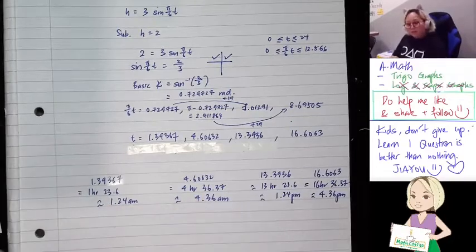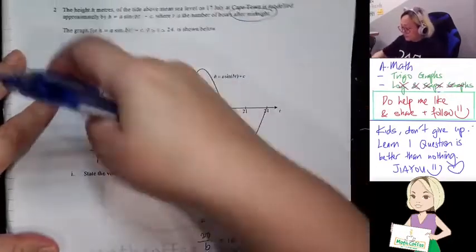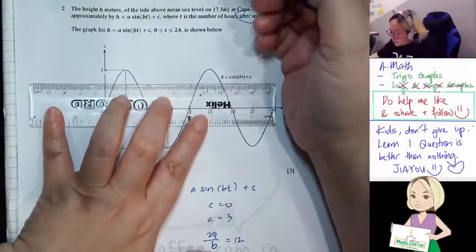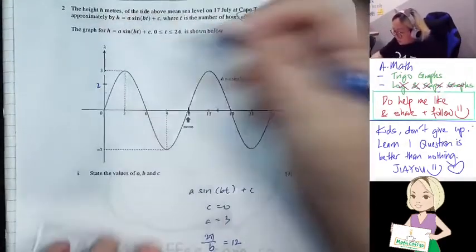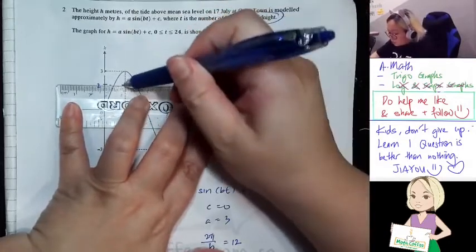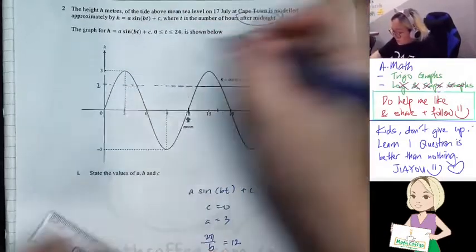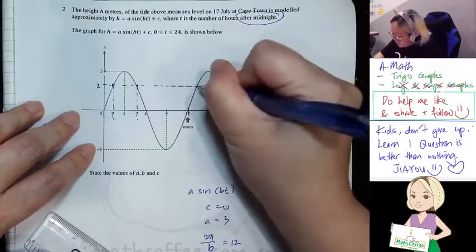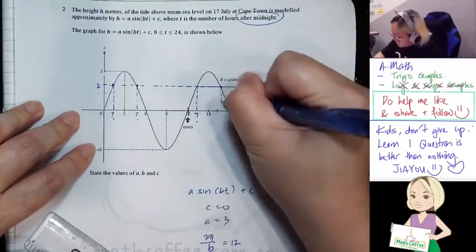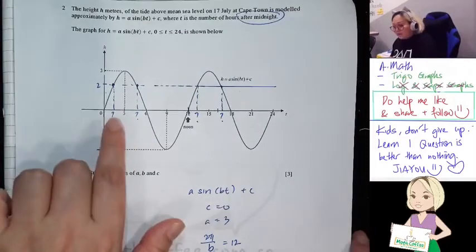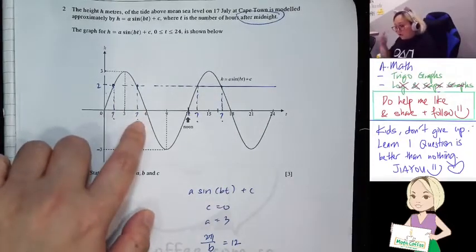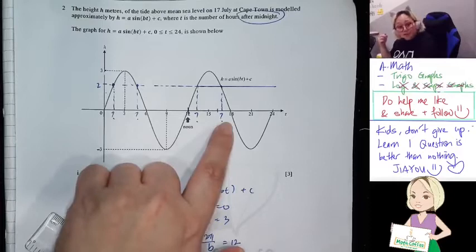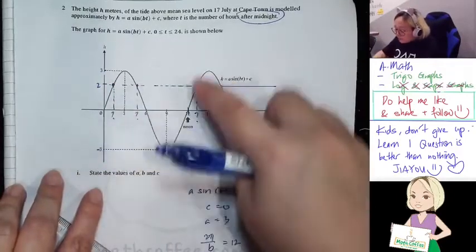So it means that if I'm going to plot the horizontal line here, let me just show you what it means. It means 2, and then after that you draw the dotted line. They are actually trying to find out what is the time here and what is the time here. So I already found that this is 1:24 AM and 4:36 AM. Again, 1:24 PM and 4:36 PM. So this is the time range whereby it will be above 2. Agree now?